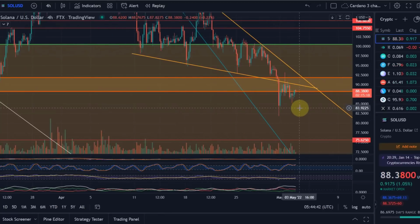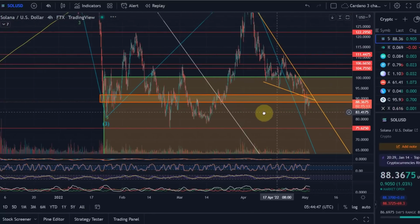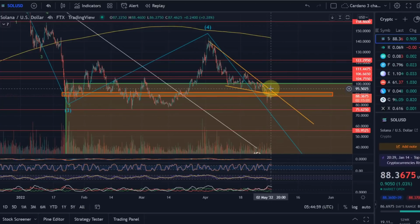So someone asked me in the last video, is it going to go up or down? Now, I can't tell you that. As I said, the primary expectation is we are going down until the chart is going to tell us something different. So as soon as we break that descending trend line here, this is certainly something to look out for. But at the moment, the downtrend is still at play.